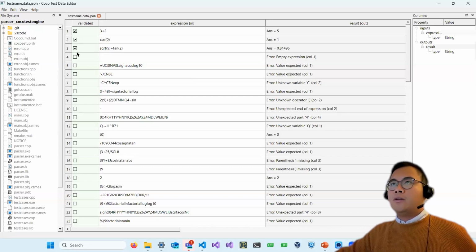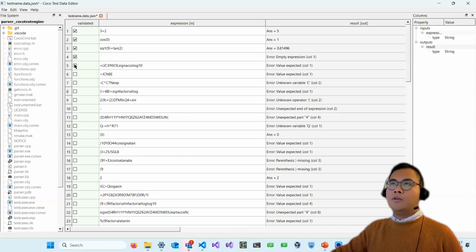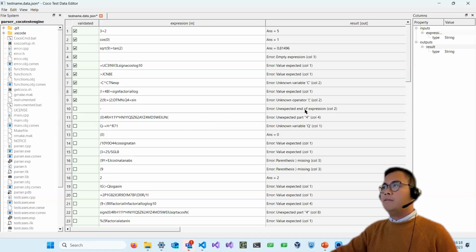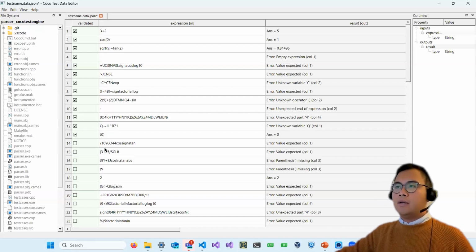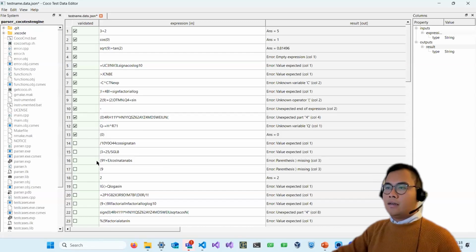So that's why we've added this validated flag, which the user can manually use to check whether the input values that they have correspond to the expected output values based on the specification for this function, and not just how it is implemented. They can validate all the test rows and make sure that this is correct.